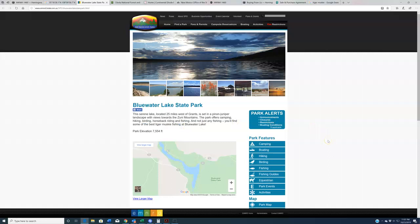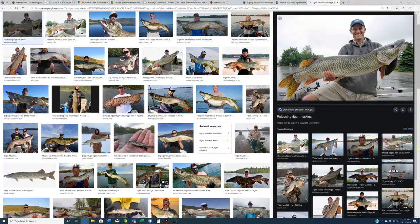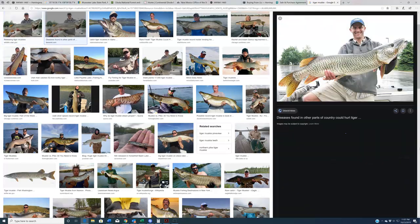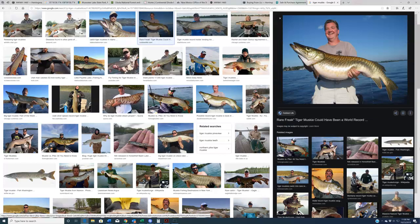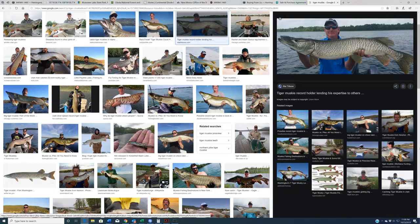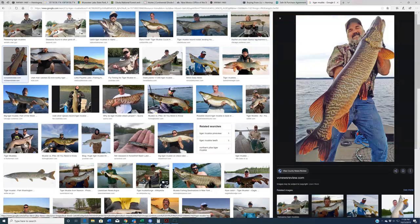So if you're in the dark like I am about what the tiger muskie fish looks like, I have, for the purposes of this video, Googled it, and we've done a little Google image search here. This is what the tiger muskie fish looks like. As you can see, this is a hideous looking fish, a disgusting beast of a fish. It's huge, it's got spiky teeth, and if you catch one of these, I guess you can mount it on your walls or use it to scare the neighborhood children. I don't know, but it's truly a hideous creature.